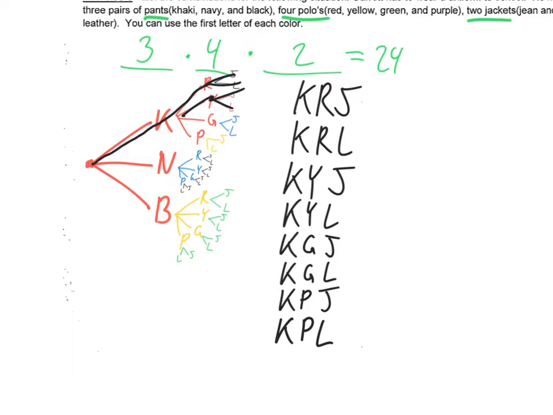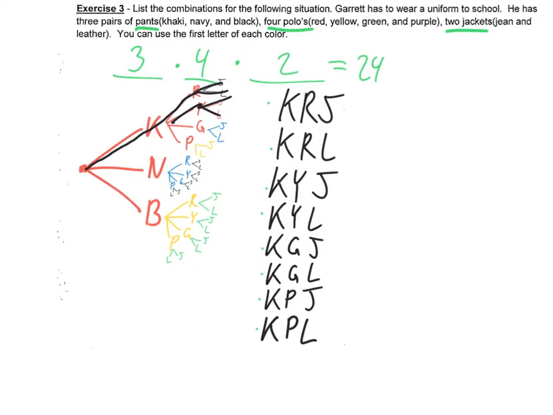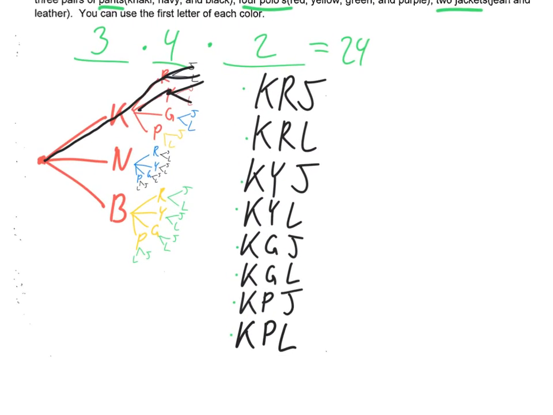Here's why I should only have 8 options. I've only done this for the khaki pants. Well, I've still got the navy and the black pants. So that would be 8 each, because 8 times 3 is a total of 24 combinations. So let's make sure I got my 8 first. So there's 1, 2, 3, 4, 5, 6, 7, and 8. So looking good. I'm going to do the exact same list with the navy pants and with the black pants.